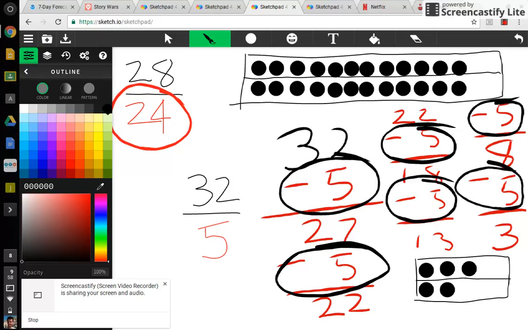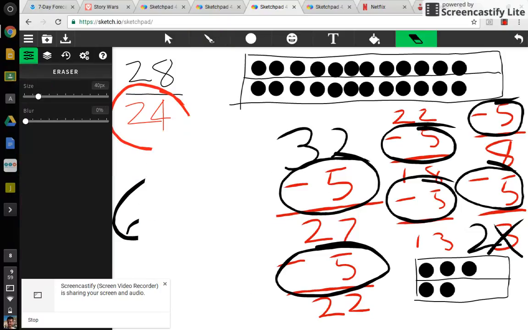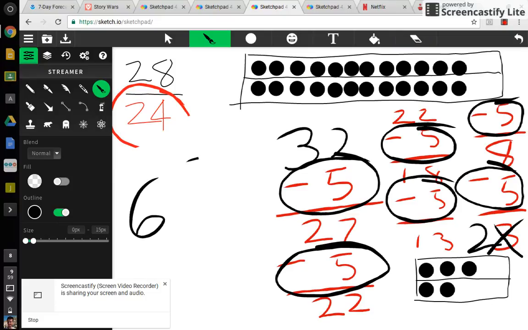Plus, I'm sorry, I think I made a little math error somewhere. Plus, I should have 2 left over out of 5, okay? So I got 1, 2, 3, 4, 5, 6 egg cartons plus a little bit extra left over, 2 out of 5. 6 egg cartons plus 2 out of 5. Okay, so you can use repeated subtraction to help you find out how many egg cartons you can fill up.